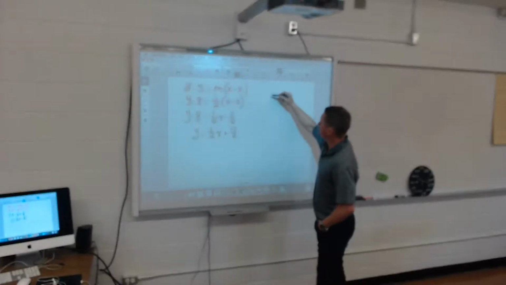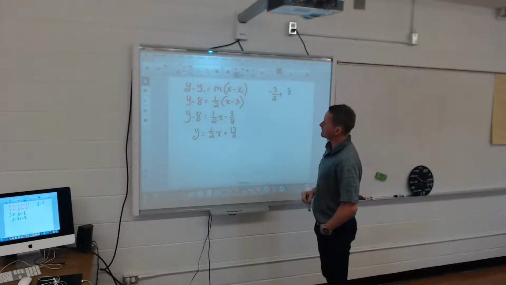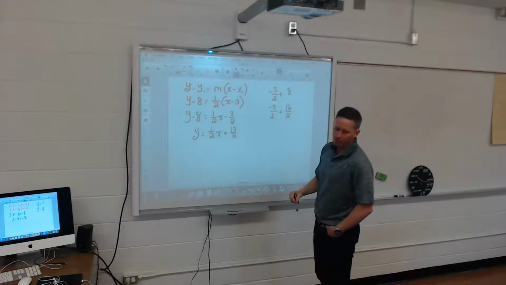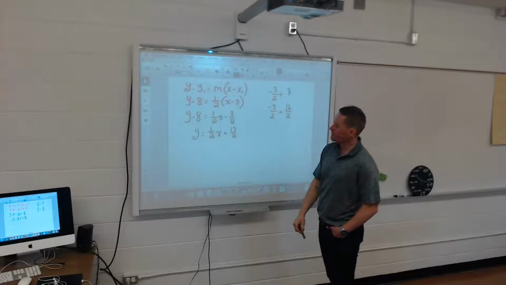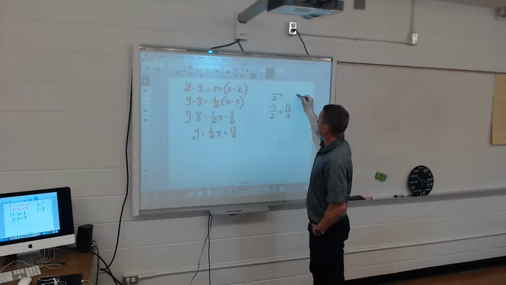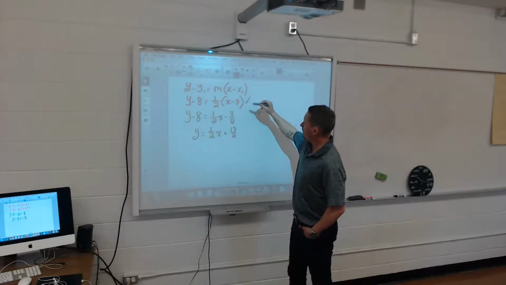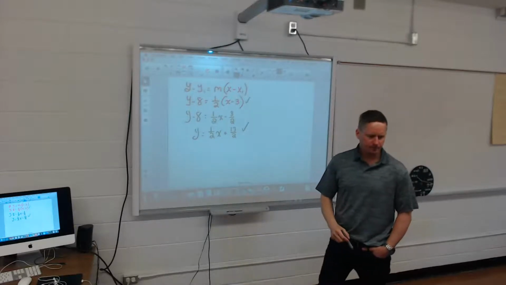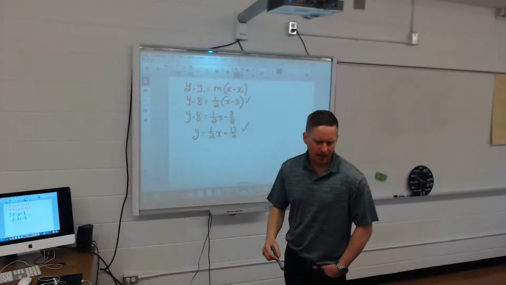So what happened there is I took -3/2 and I added 8 to it. So I got a common denominator of 2. -3 add 16 gives me 13/2. So now, slope point form, slope-intercept form. Now I need it in general form. So what I'm going to do now is multiply everything by 2.